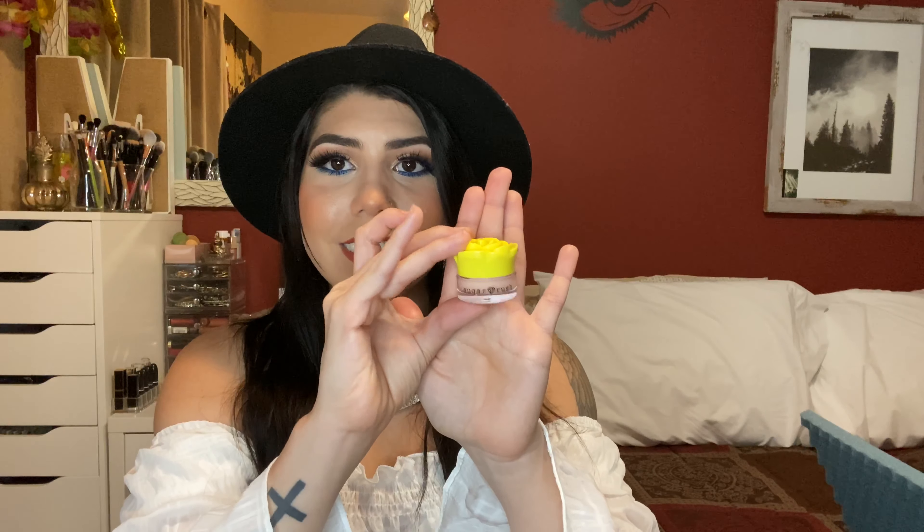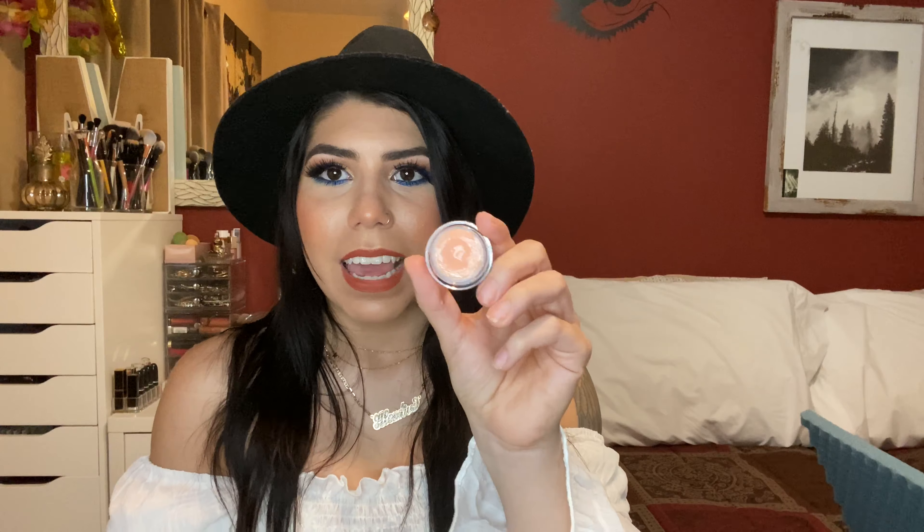The next thing I got is the Sugar Rush Best Bud Lip Butter Balm — this is a sister brand of Tarte. Isn't it so cute? It has a little yellow flower on top, it smells like vanilla, and it's a light pink. I've been using it every night and I like it. A lip balm is a lip balm to me, but it smells good. I don't like putting my fingers into lip balms to apply them — especially with acrylic nails it's just tedious. So I prefer sticks, but it does really moisturize my lips so I like that.